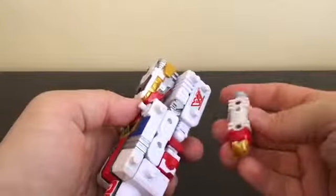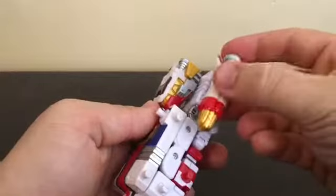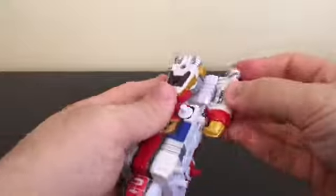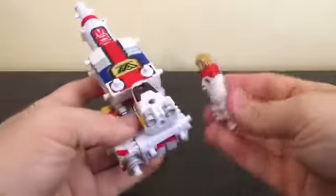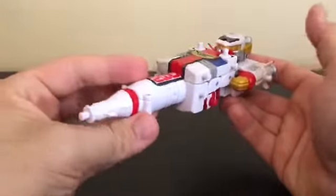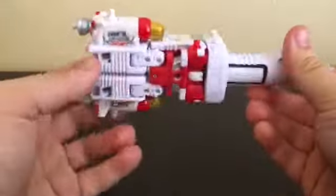And for the thrusters, you could put them whichever you want. You could put them over the Mugenbine logos here or up here, but the instructions say to put them up on this peg right here. So there you go. That's the vehicle mode. And it's a rocket. Not a bad rocket.